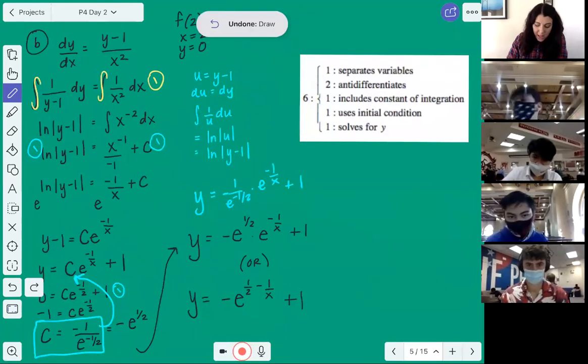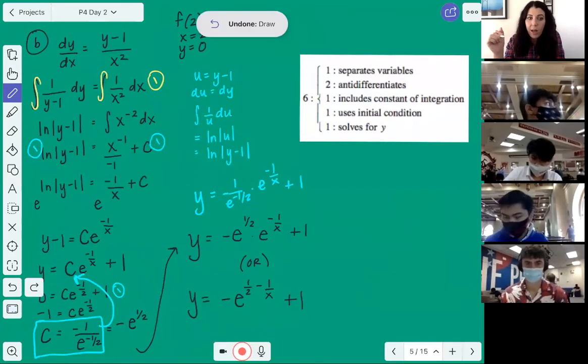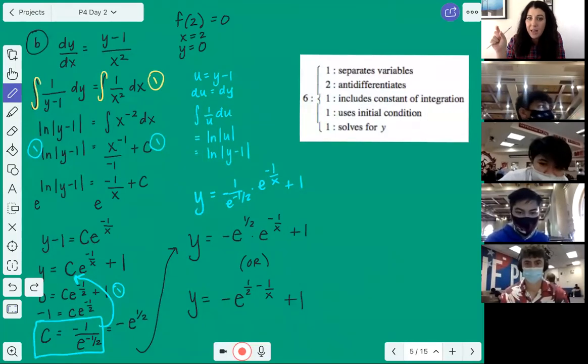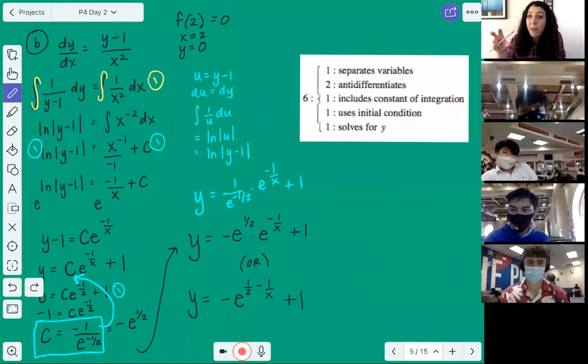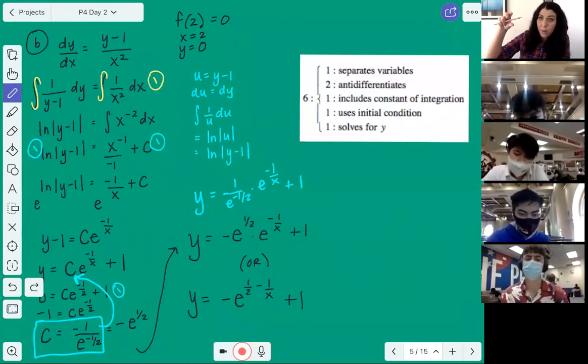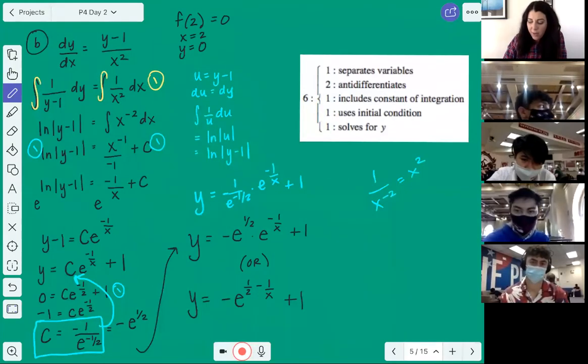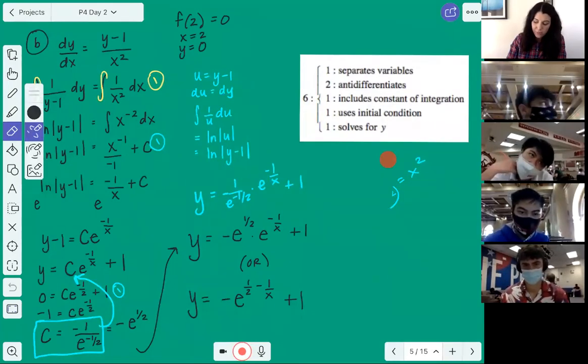Now, because I have negative 1 over e to the negative 1/2, since there's a negative exponent on e and it's in the denominator, that would be the same as if I moved that to the numerator with a positive exponent, right? Like 1 over x to the negative 2 is the same as x squared. So if I have a negative exponent, I can move it to the other side of the fraction. So that's all I did to show this step.